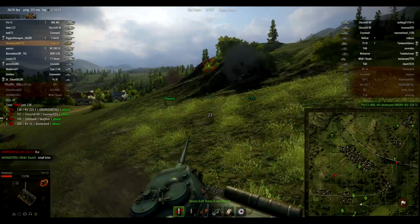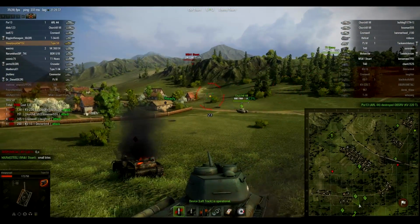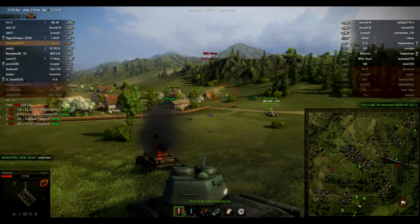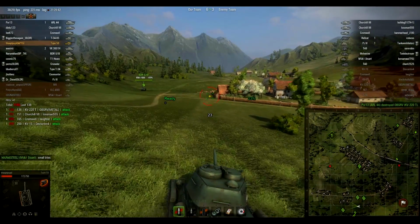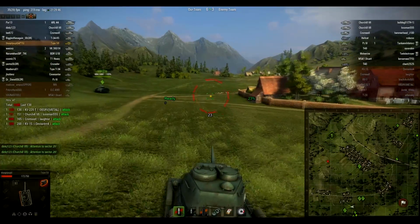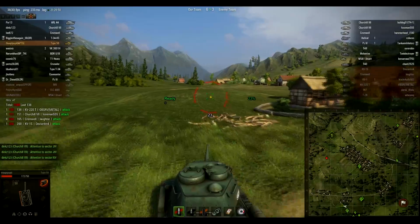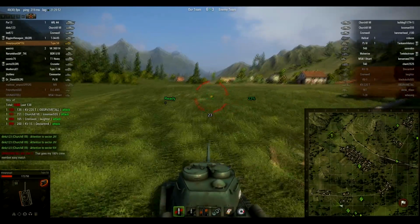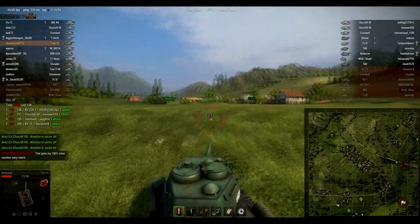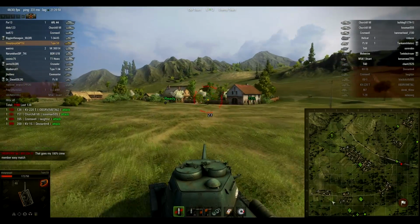And I suppose this is why I've resisted playing mediums for so long until I've pretty much run out of options. It's because I don't like running around the back. I like being up front and forward, but that in a medium tank leads to death faster than it would if you were in a heavy. So let's just go the long way around. At least I've still got a speed governor, which I wouldn't have if I was in my German mediums.